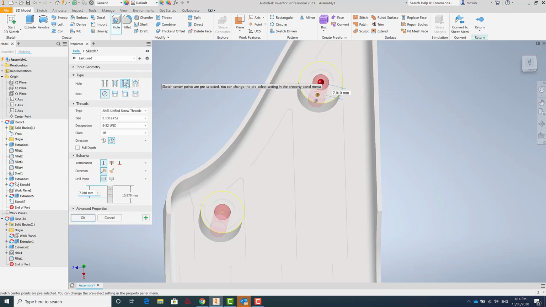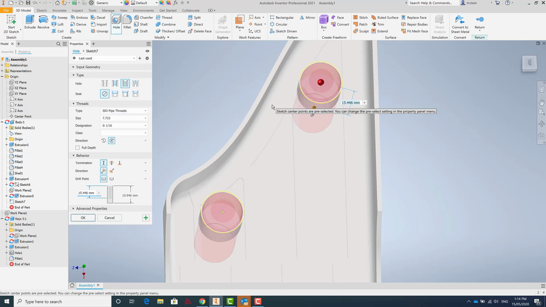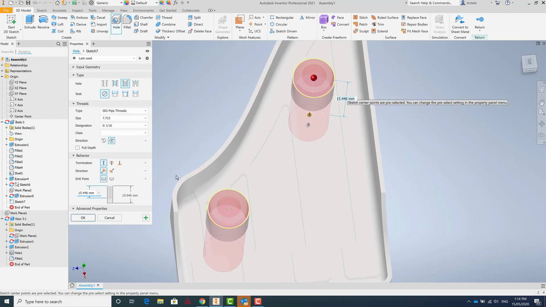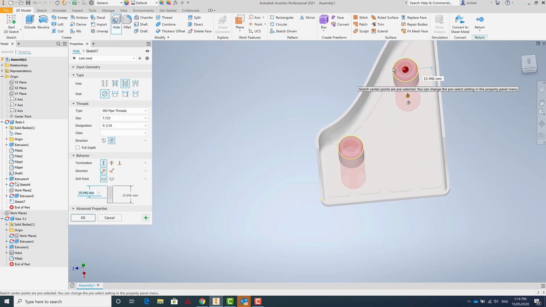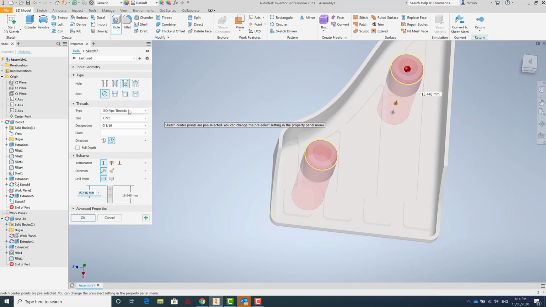So look, we can try this with a tapped hole and see what happens. Because we're 3D printing this, I'm not entirely sure how this is going to work. But the lovely thing about 3D printing and this whole CAD design process is if it doesn't work, you haven't actually wasted a lot of time, and you can always come back and edit stuff. We'll give this one a go anyway.